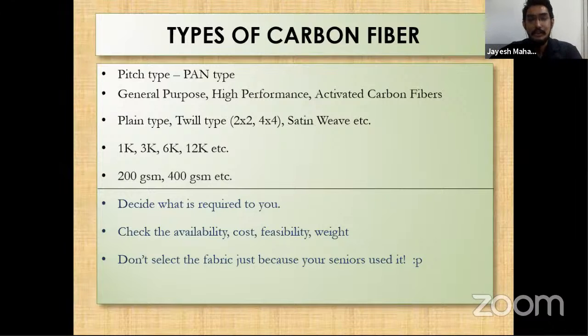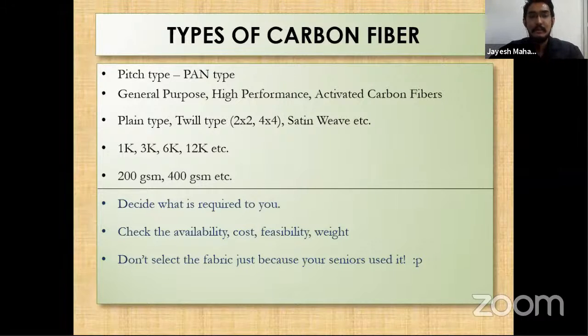Everybody is talking about carbon fiber, so why use carbon fiber? You might know a few of these words which are quite famous about carbon fiber, like whether it is pitch type or PAN type, general purpose, high performance, activated carbon fiber like GP, HP, ACF, or whether it's a plain type, twill type, satin, 1K, 3K, 6K, 12K, or 200 GSM, 400 GSM, etc. So there are a lot of terminologies in this.